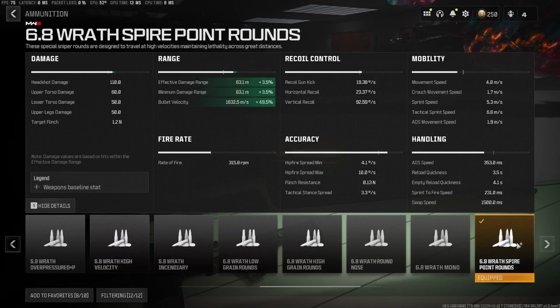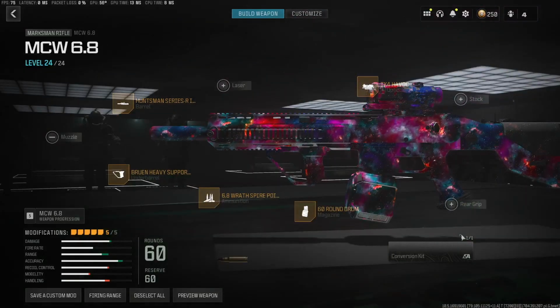I would recommend the Spire Point rounds because it's not giving you any recoil control cons or anything like that. Nothing bad in recoil control, and not just that, it's giving you a lot more velocity. So that's going to let you hit shots as if you were shooting a sniper rifle, really. If anything, this is actually going to have more velocity than the MTZ Interceptor, which is the gun that everyone is using. So you're going to hit more shots probably with this gun from downrange than using an MTZ Interceptor.